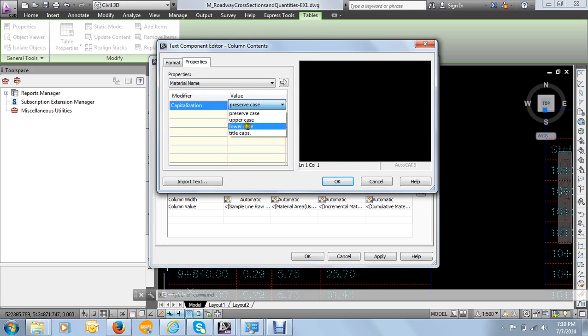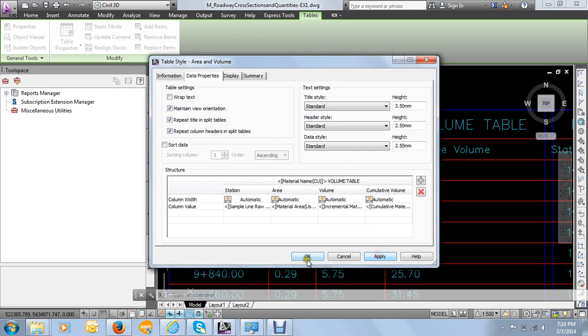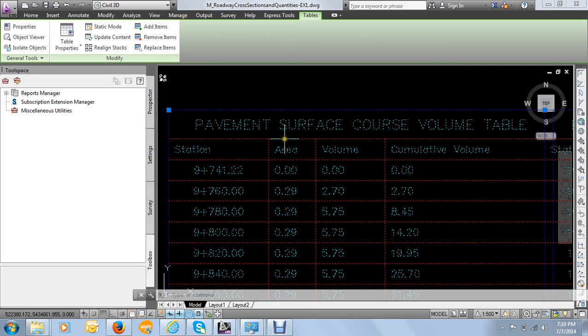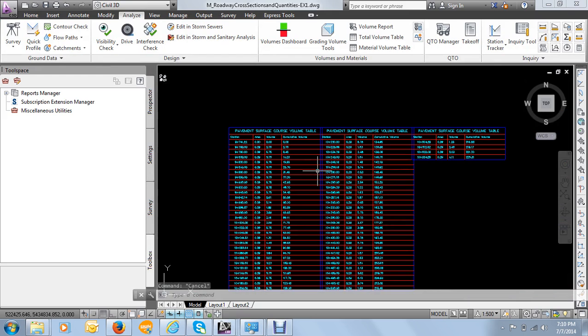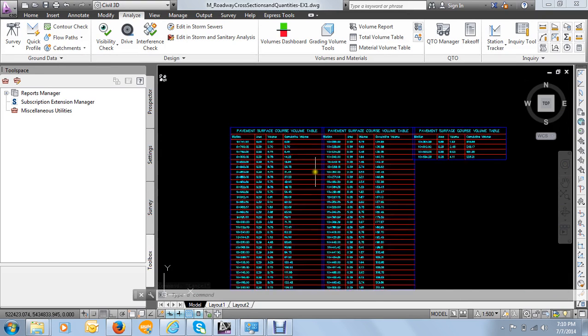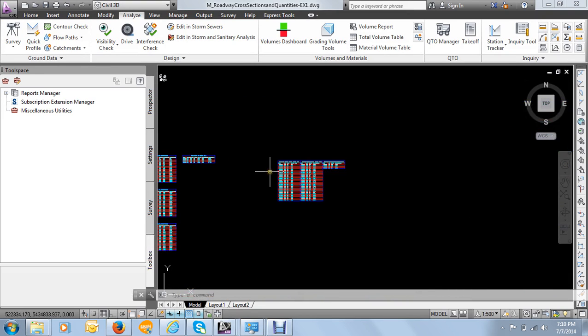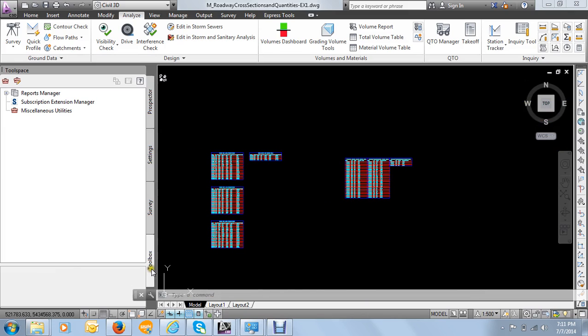This is the... so this is how you may include your tables in your drawing.